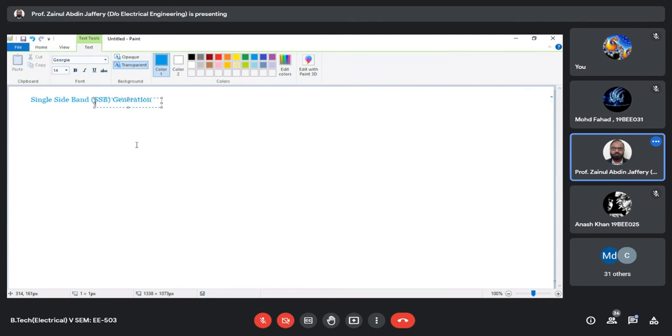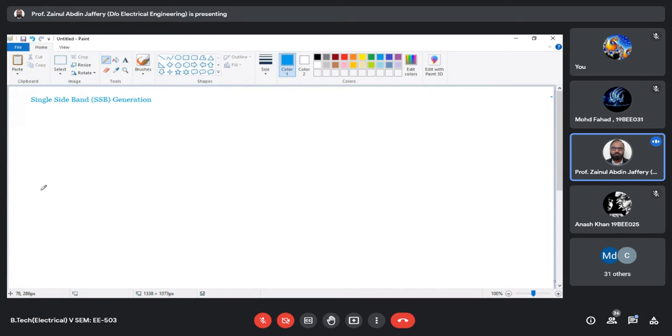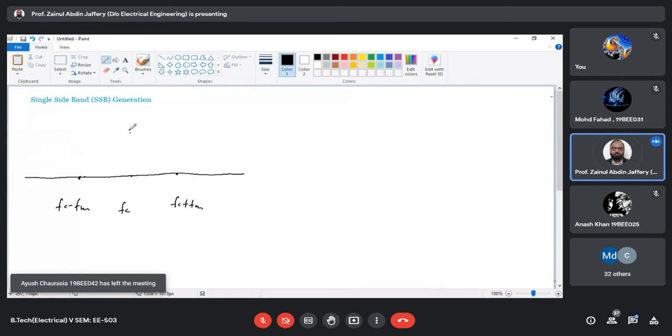So for single sideband, you know that single sideband क्या होता है? इसको ब्लैक से ही कर लो, ब्लैक से ज़्यादा पढ़ने में आता है। Single sideband क्या होता है कि if you see the frequency spectrum, so the frequency spectrum of this is your FC, and let us say this is your FC plus FM, and this is your FC minus FM, right? मैं ट्राइंगल से बना दे रहा हूँ, ये कोई इशू नहीं है, जैसे बन रहा है, ठीक है ना?